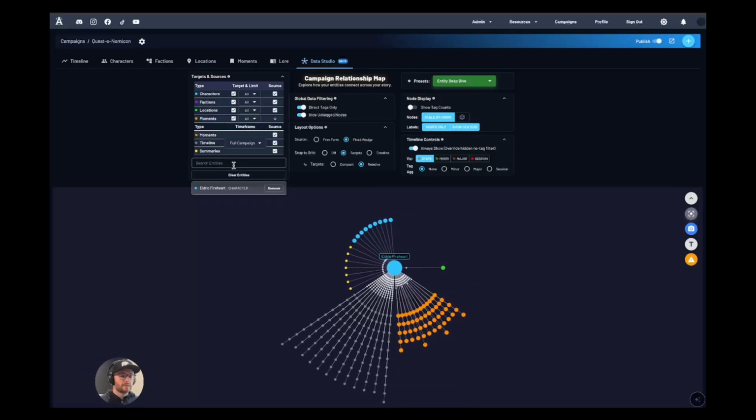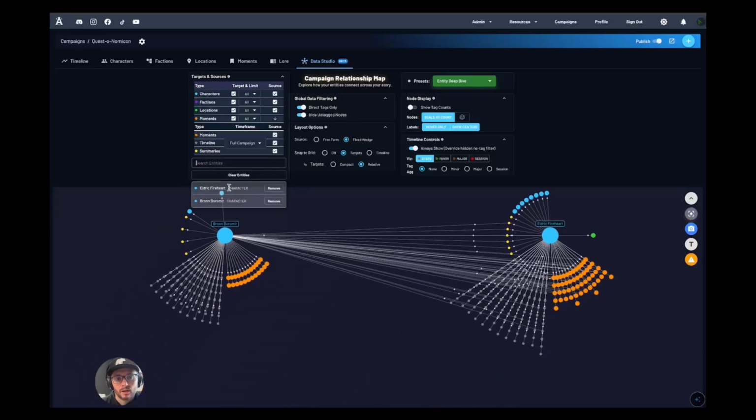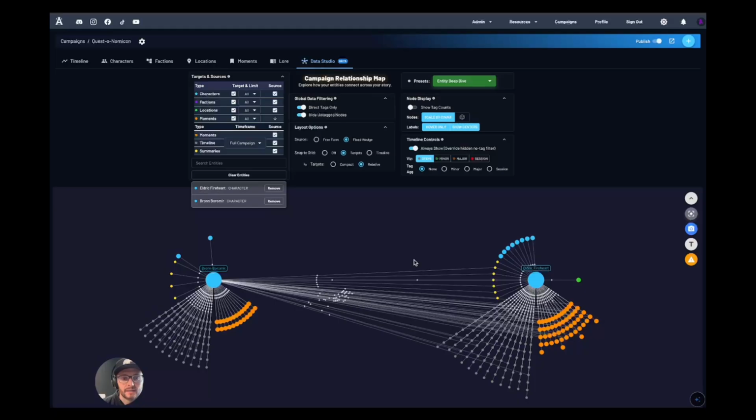And then you can add whatever else you would like if you want to do an entity comparison. So in this case, let's do this character Braun, and this will just pull up all the connections that they share. It'll still order them in that fixed x-axis way, where Eldrick is farther to the right because he has more tags than Braun does. But you can add a bunch more entities that are important for you and your story.